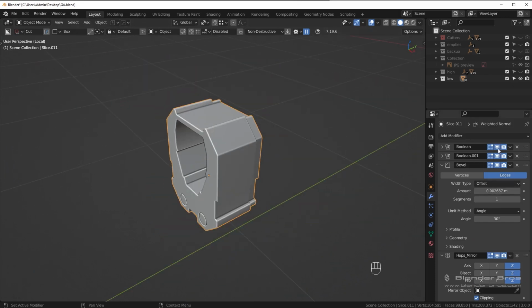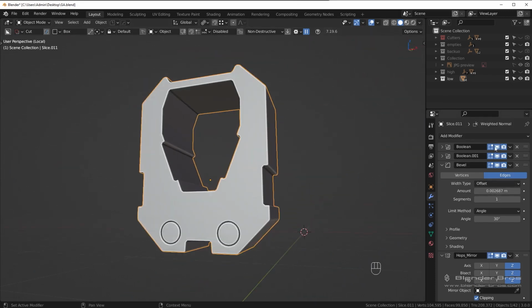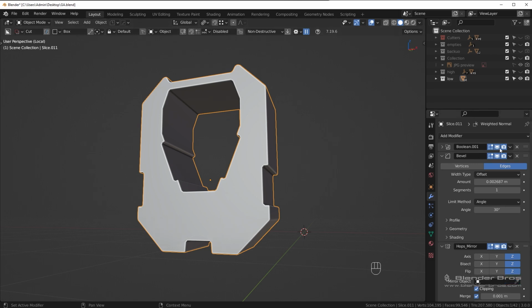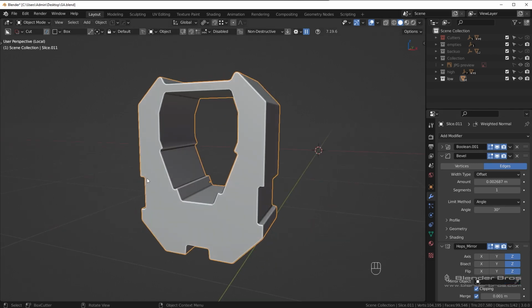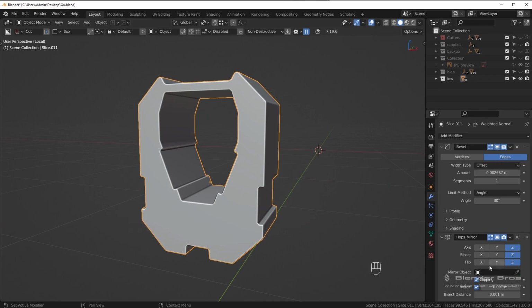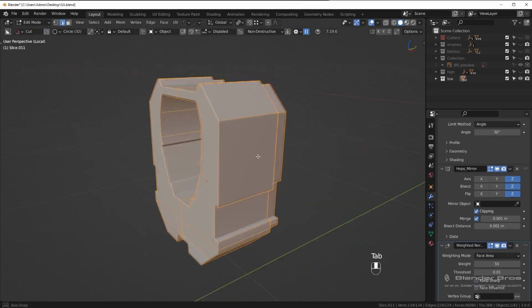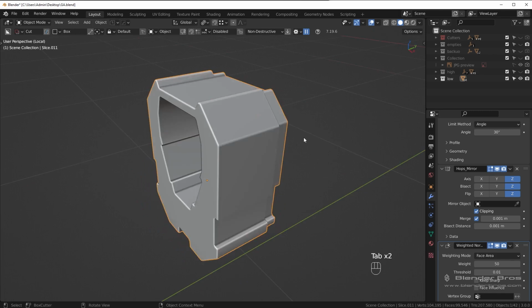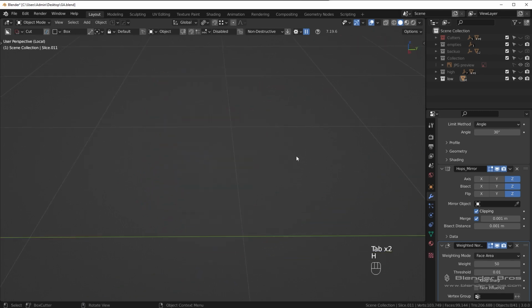We'll do one segment, and this can be baked for sure. And this cannot be baked since it cuts straight through. So we'll apply that. And there's not really any bevels on this one, is there? So easy enough. Just gotta hide it.